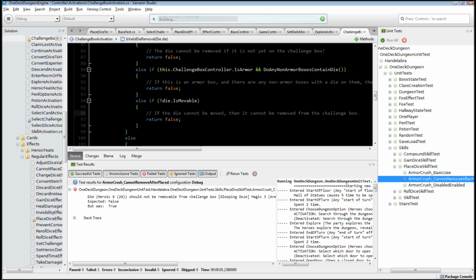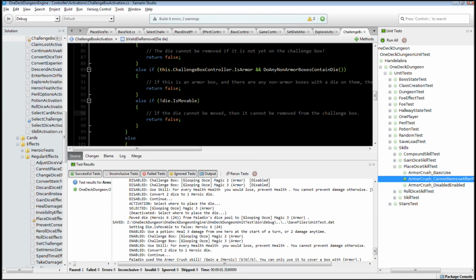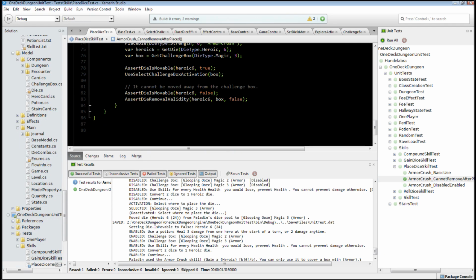Okay. So now let's try that. Yeah. And there we go, it passes. And that just means that the engine is correctly telling the view, like, hey, don't do that, please. And hopefully the view will not try to do it, because if it does, the engine will say, hey, you're not supposed to do that. So that's good.